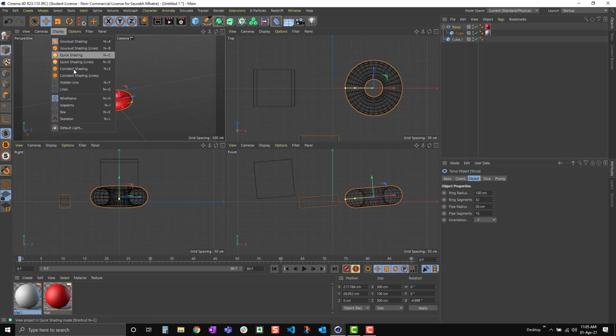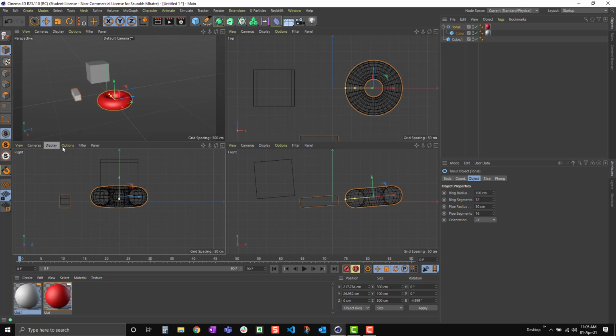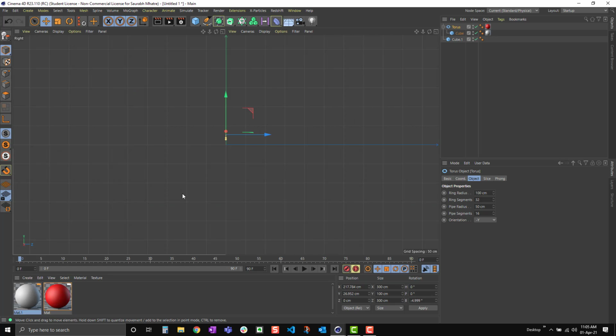But you can also change the graphic styles of how you see each and every viewport. Right now you can see in the left, right, front, and top views, it is displayed in wireframe mode. And you can maximize any viewport by going to the viewport and just clicking the central mouse button.